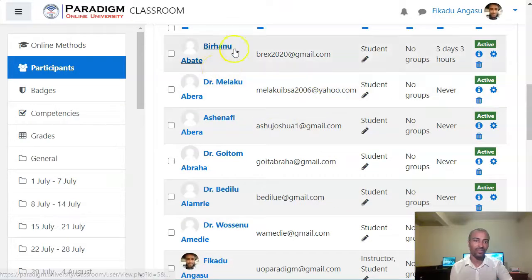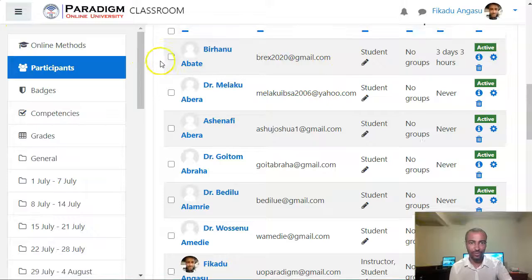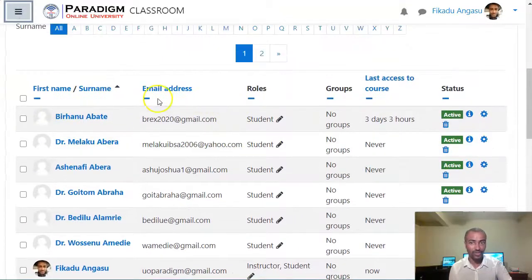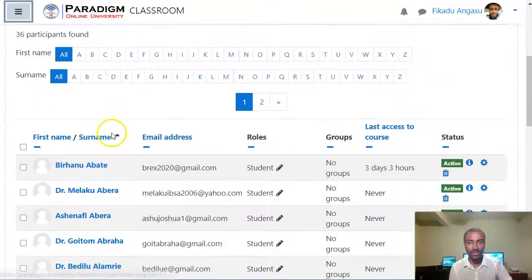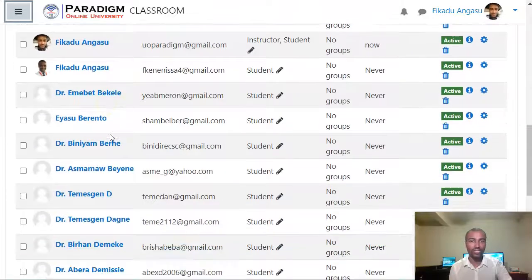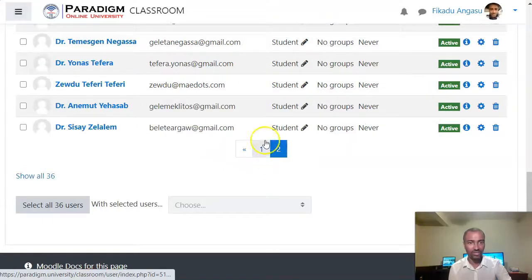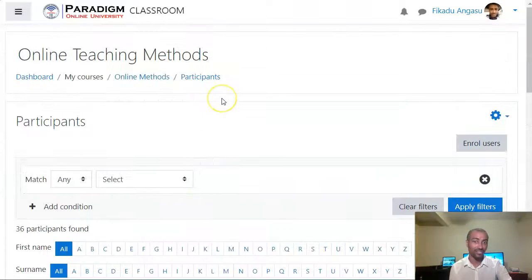If you want to expand it, click it here and it will be expanded. So you will find all names of students who are registered to take the course. If you have another list, click it here and you'll find the entire list.